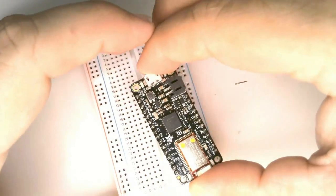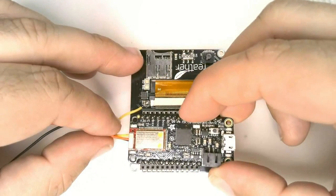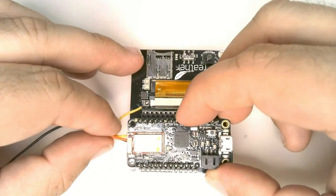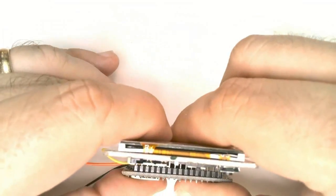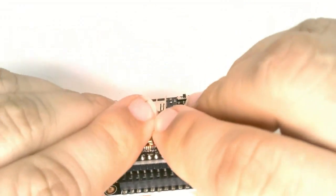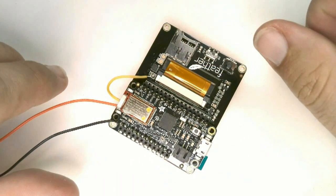Carefully remove the feather from the solderless breadboard and insert it into the display board. Align the pins carefully and push it firmly into place. These particular sockets are shallow, so it won't go flush, but that's okay.